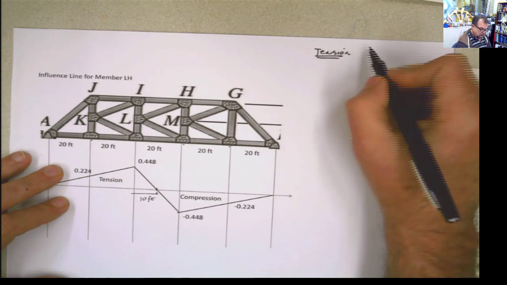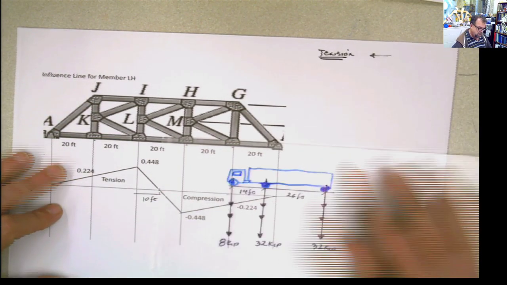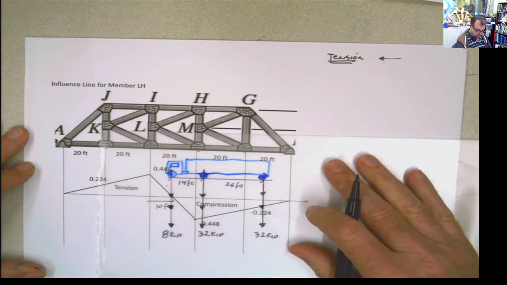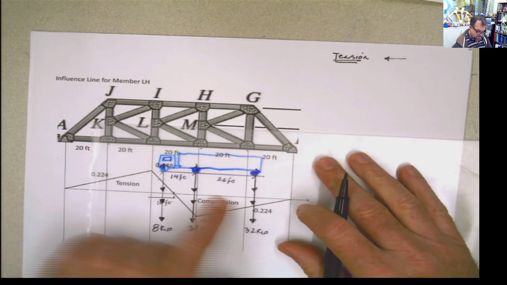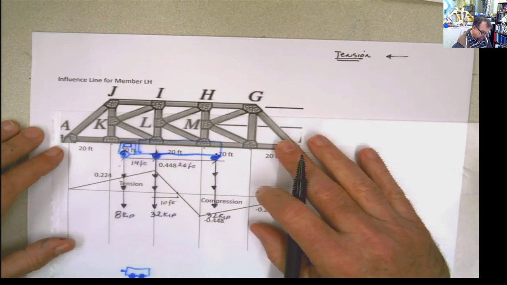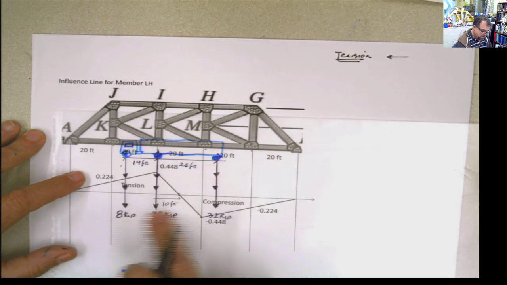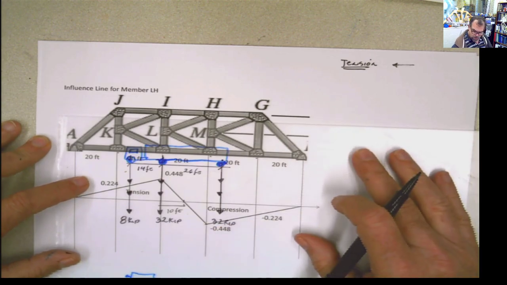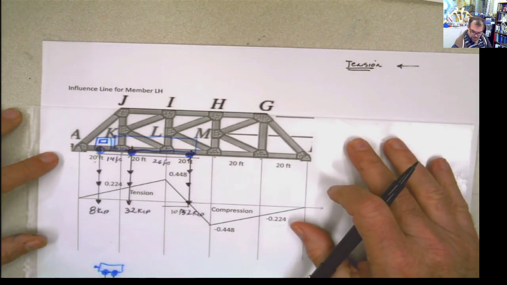For the tension part, I'm going to assume the car moving from left to right. This is my car. If my car starts moving from left to right, my truck, and I start going here, while it's in this area, everything is in compression. Start moving to the tensile area of the influence line, but you see this is in the tensile, but this is still in compression, so keep moving. Now, we have tension, but if you realize, I have these two things in tension multiplied by this factor, but I have this huge compression going on here still. So I keep going, compression still, I keep going. Okay, I might have some tension there.